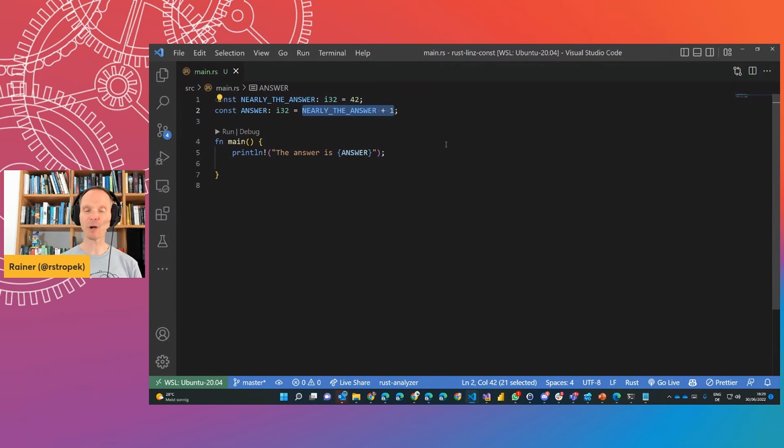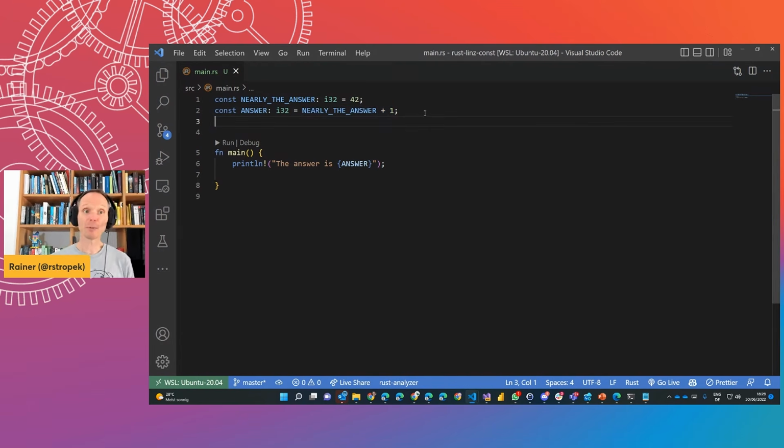This is definitely possible. And you can write a lot of things on the right-hand side of this equal sign, of this assignment of the const. But not everything is allowed in a constant expression. I will share at the end a link to a sample code where I have the samples that I showed here, but with a lot of documentation comments. And there you find a link where you see all the limitations that you have on the right-hand side. But a lot of the things that you would expect here are simply there.